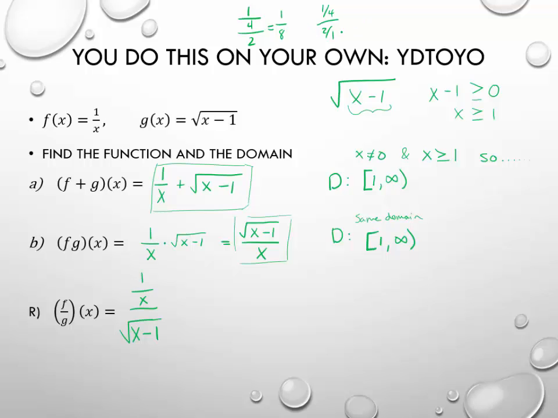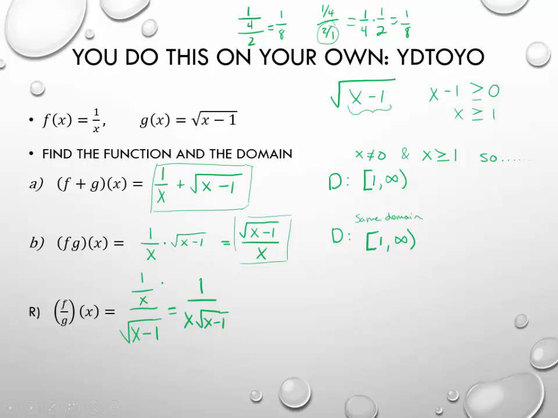Okay? The other way, like what Ayana said, because she had such a good 8th grade teacher who taught her this, you take the bottom, you flip it, and you multiply it. That's 1 over 4 times 1 over 2, which is 1 over 8. Same thing. Flip and multiply on the bottom. So for this one, we could put this over 1, flip it, and multiply it, or we can just take this and multiply it by the bottom. We end up getting 1 over x times the square root of x minus 1.